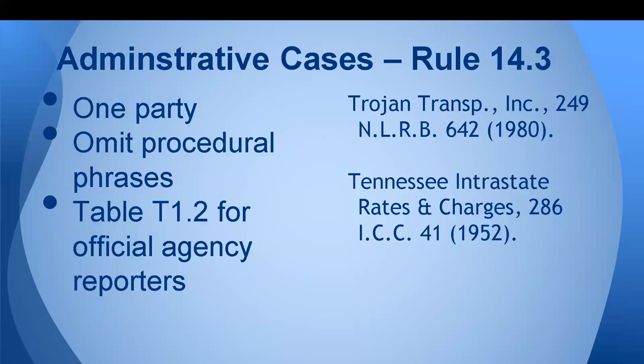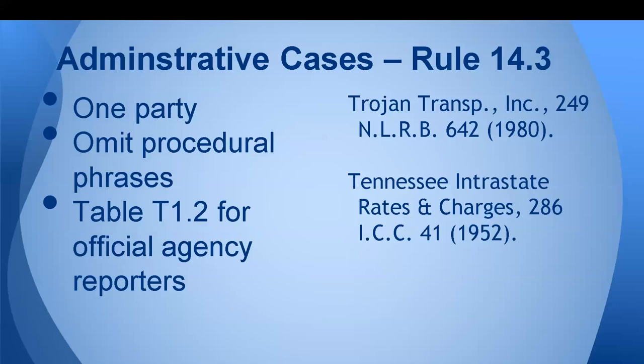The rules for administrative cases are slightly different from the case law that you are used to seeing. Because these decisions are not adversarial, there will only be one party listed. Many cases will begin with a procedural phrase, like "in the matter of," but these are omitted in the citation. Abbreviate the single party as usual under Rule 10, using the tables in the back of the Blue Book.